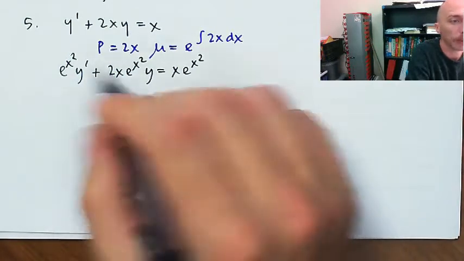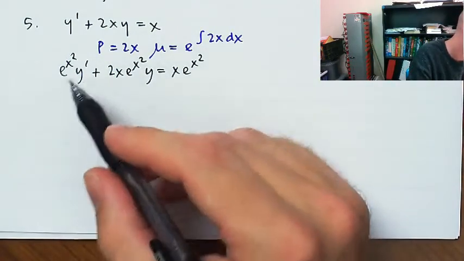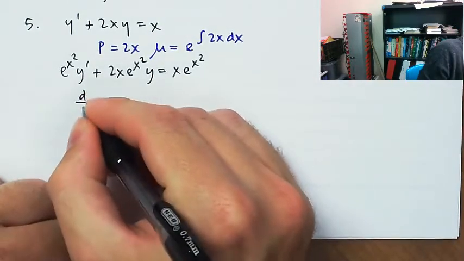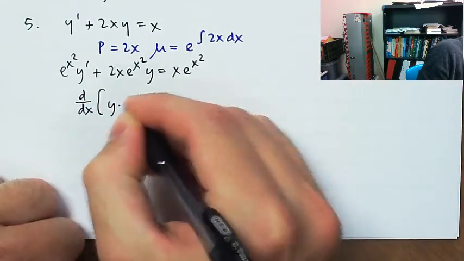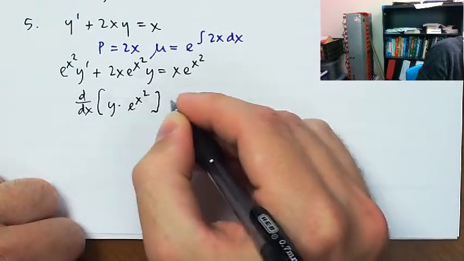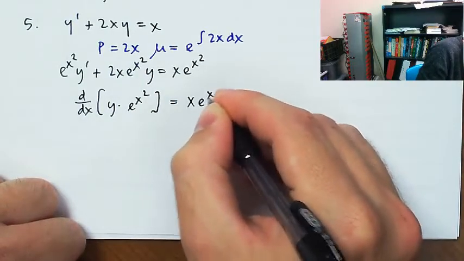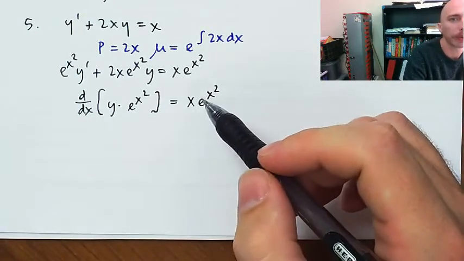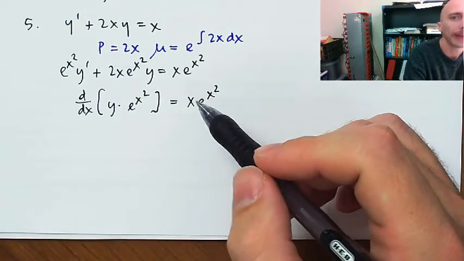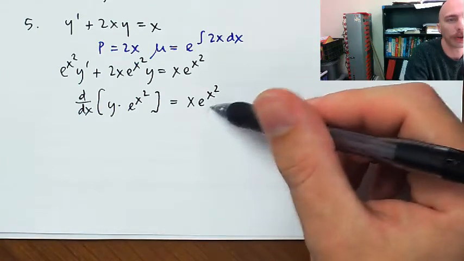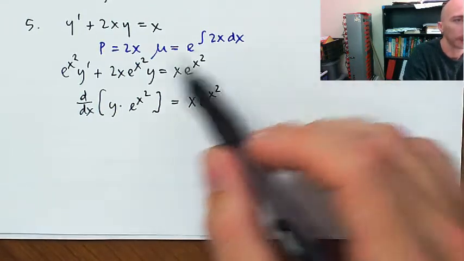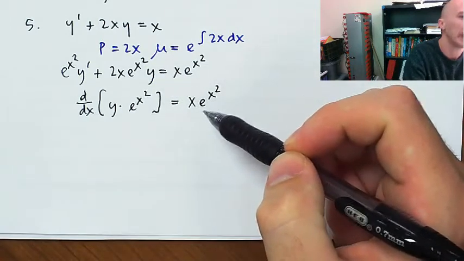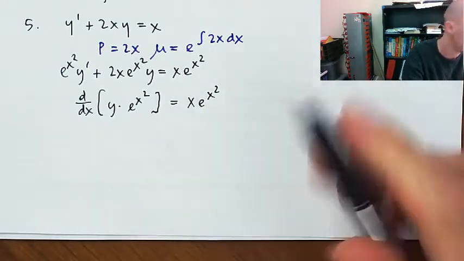This is going to be a product rule derivative, right? I took the derivative of e to the x squared multiplied by y. I can see that. I don't know that I'm actually going to have to go all the way through and do the full-blown u du here. I think e to the x squared should be your hypothesis, right? The derivative of that is 2x e to the x squared, so I think the antiderivative would be half of e to the x squared. But I can sit and check it.